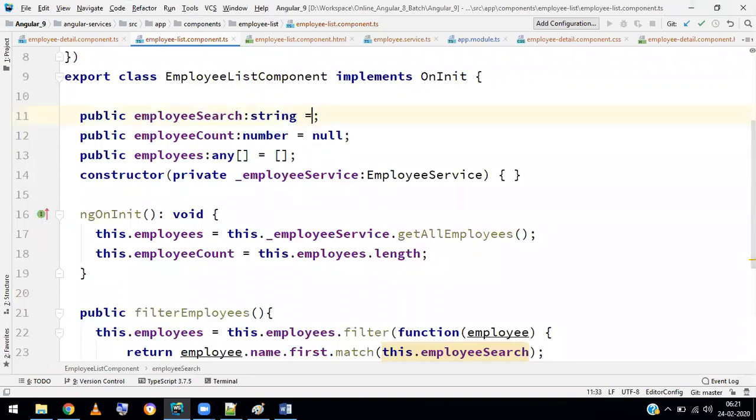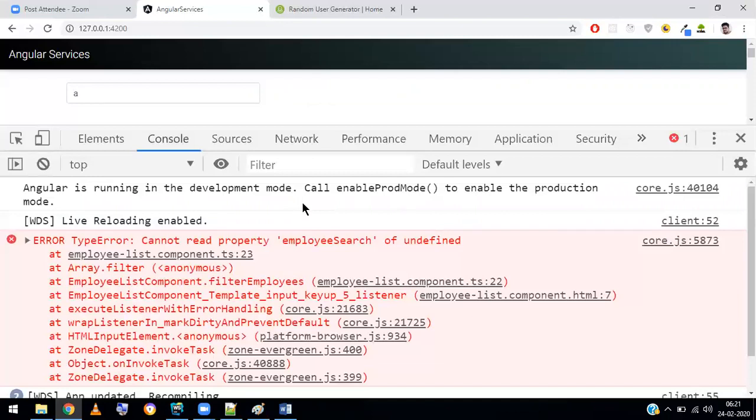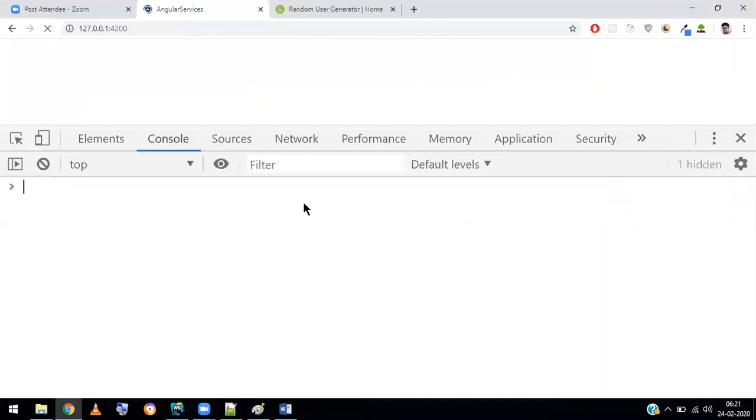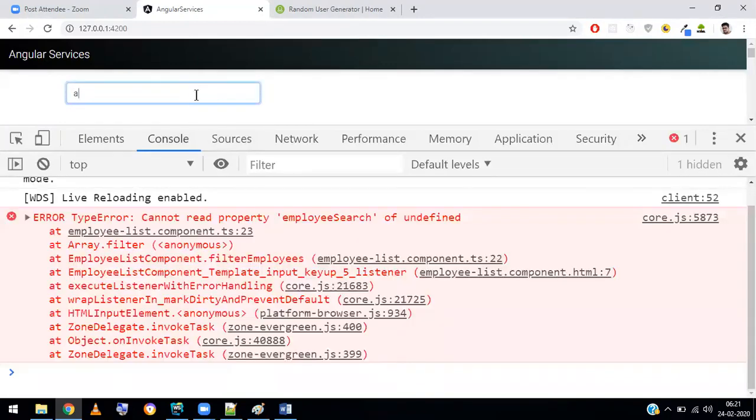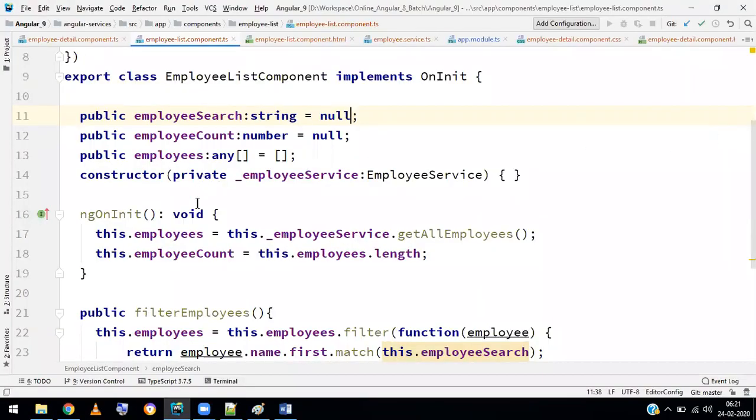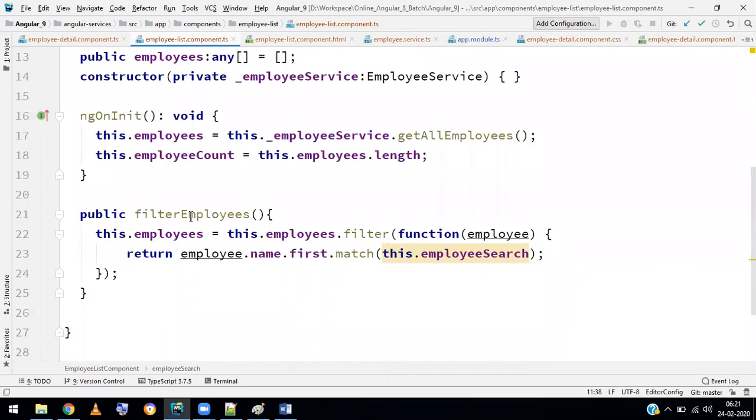I made it, let's say null. Yes, it is declared. Cannot read property employeeSearch of undefined. Why undefined? We are getting data, right? Hmm, filterEmployees.